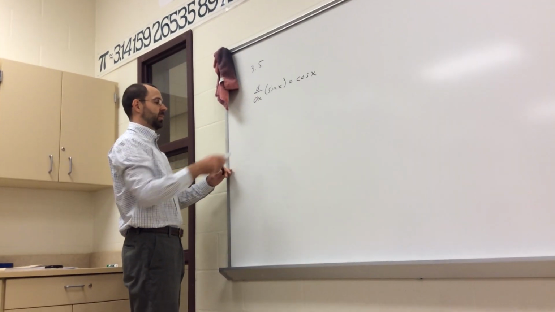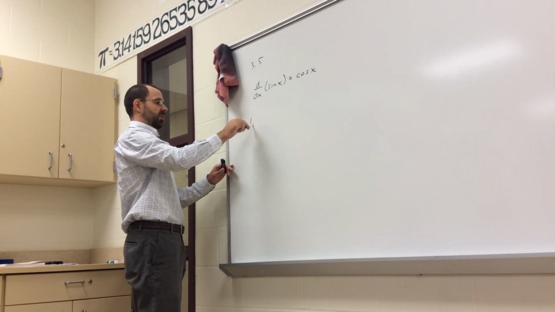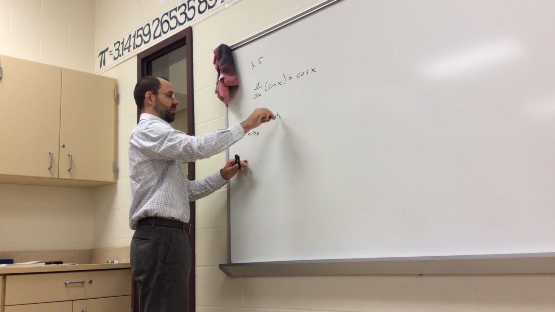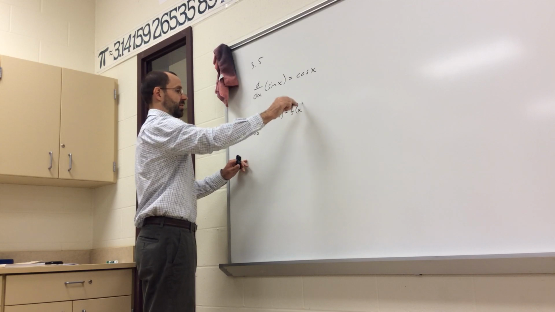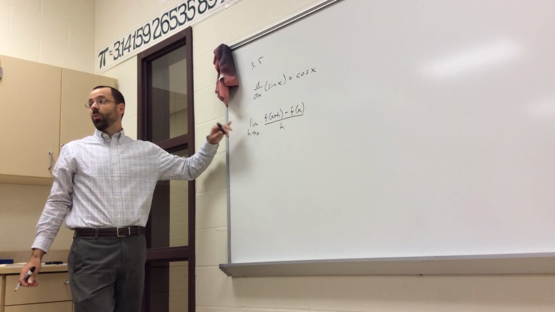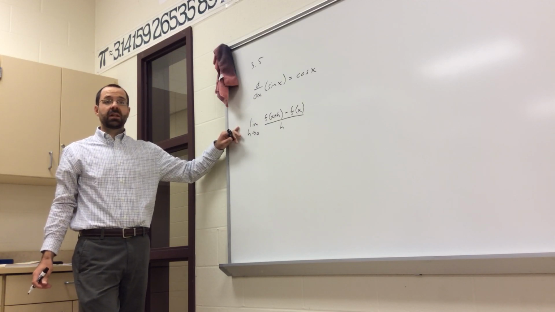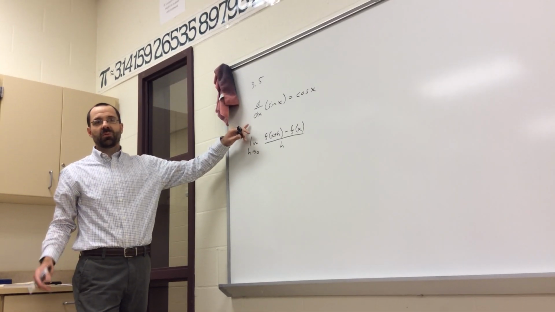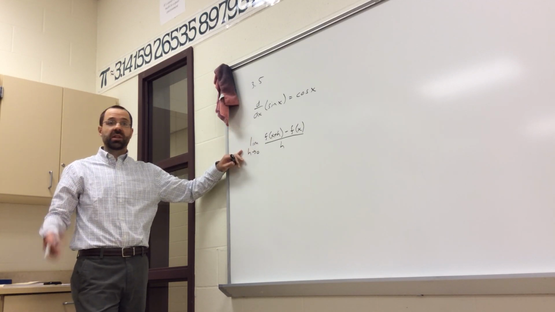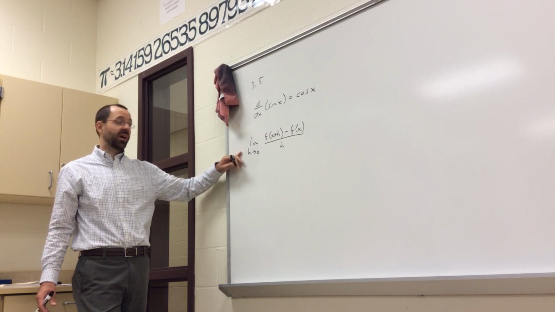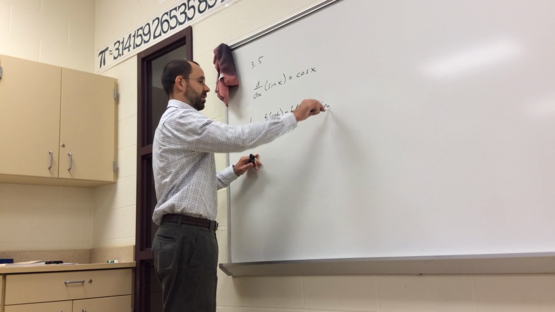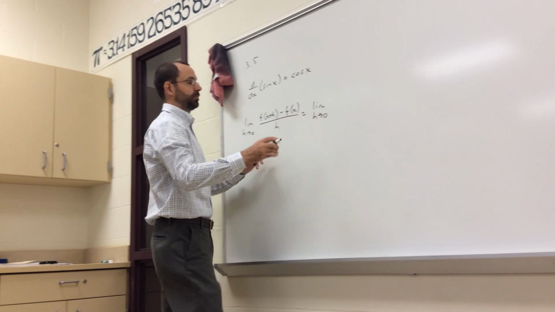Okay, so when we take a derivative, the way we do it is we take the limit as h goes to 0 of f of x plus h minus f of x all over h. This is how you find a derivative when you don't have a shortcut. And for sine of x, well, we know the shortcut now. It's cosine, but just to verify that it is cosine, we're going to go back to the old way to figure it out.